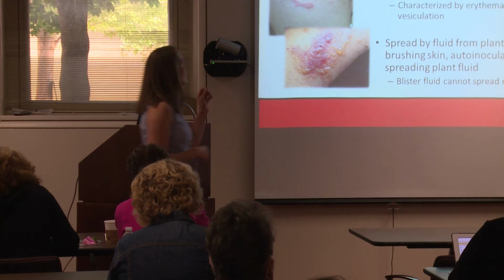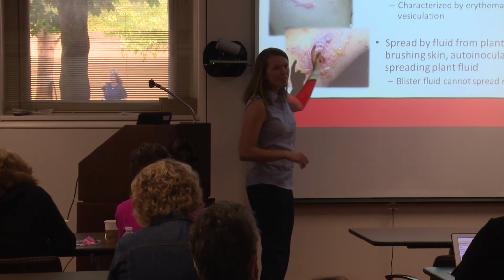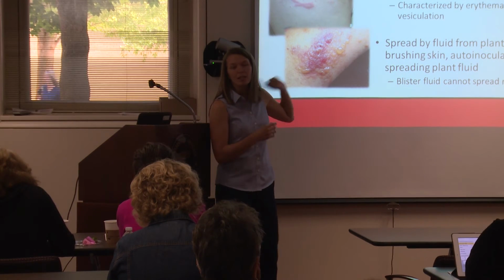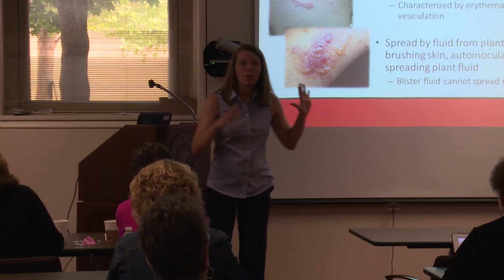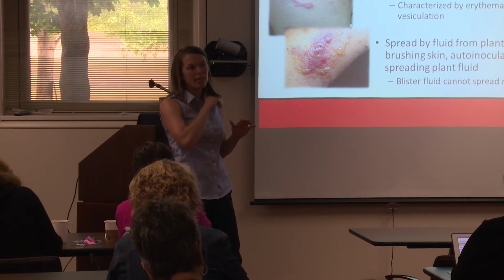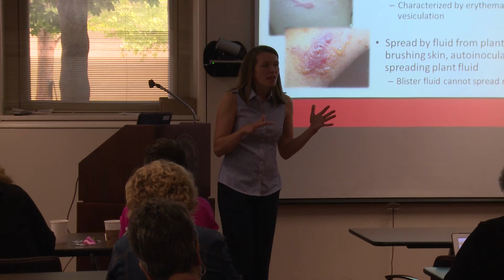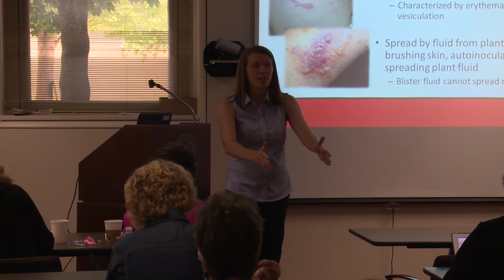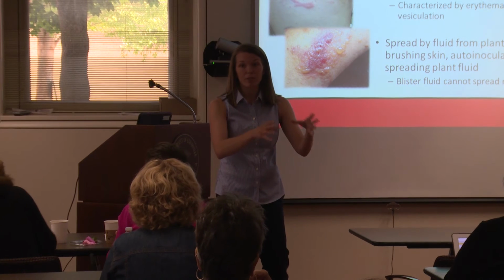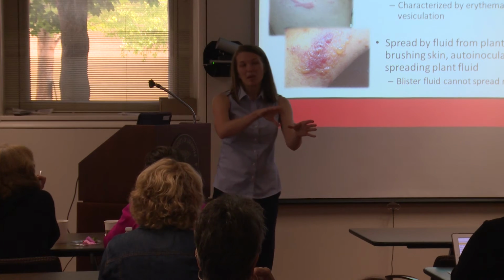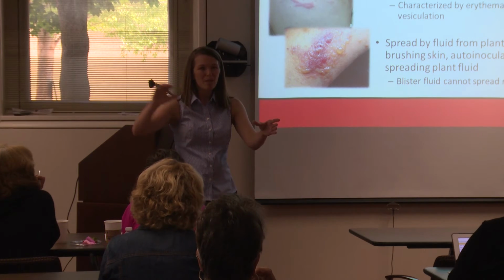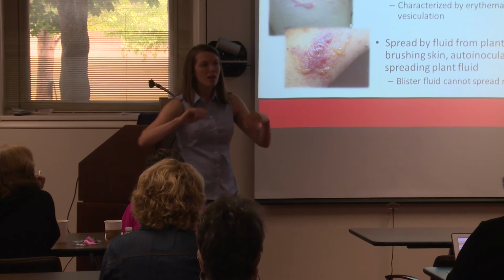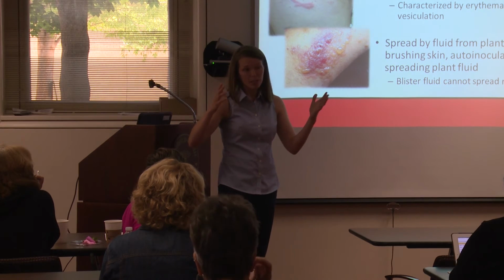So poison ivy is a 14-day rash. The oil from the plant gets on the skin, and however much oil touches the skin at that moment, that's where the skin will blister first. Then the areas that didn't have as much oil blister later. So we call it a type 4 hypersensitivity reaction.